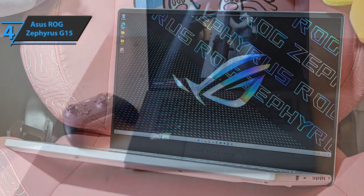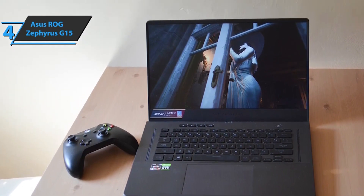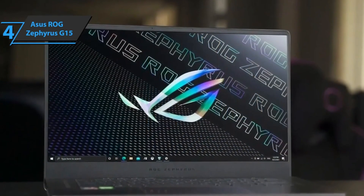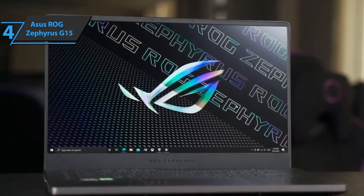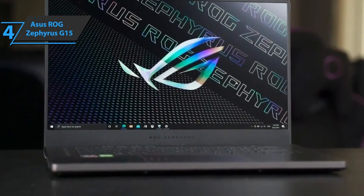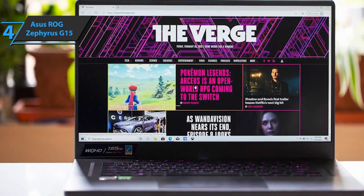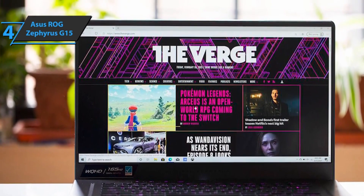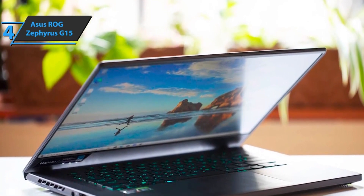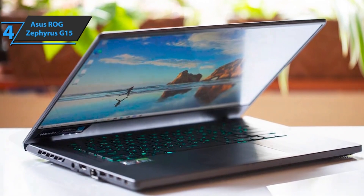The big question for many users is: can the Zephyrus G15 run games at QHD resolution? The answer is a resounding yes. Ray tracing was not a problem for this machine. These frame rates mean you should be able to run any game you want in QHD without lowering your settings. All games looked great on this screen, which covers 100% of the sRGB gamut and 89% of the Adobe RGB, and reaches a brightness of 334 nits. It's not the fastest display at 165Hz, but it's still a significant step up from the Zephyrus G14's 120Hz display.